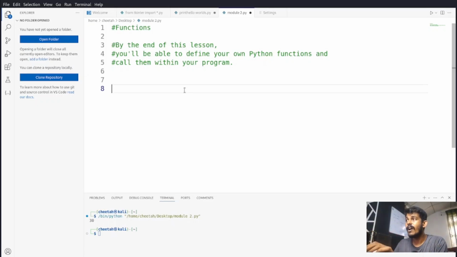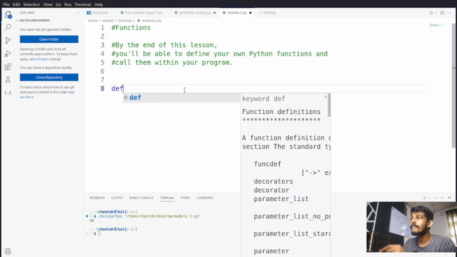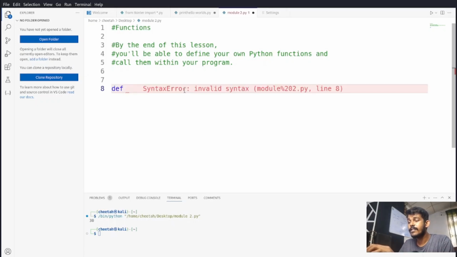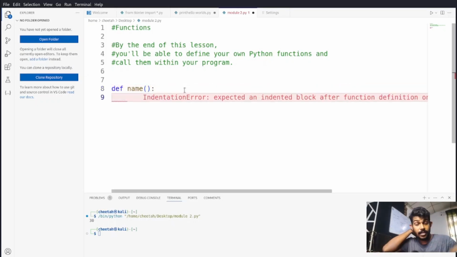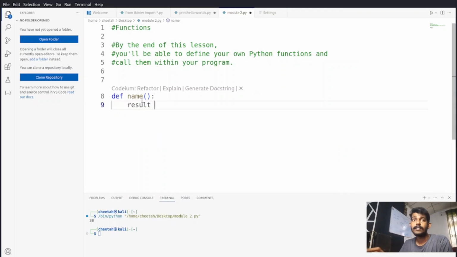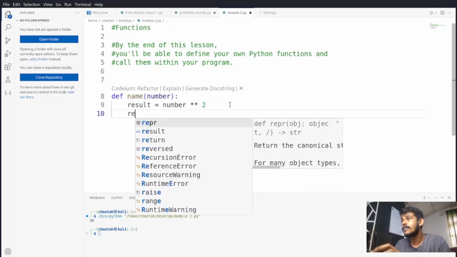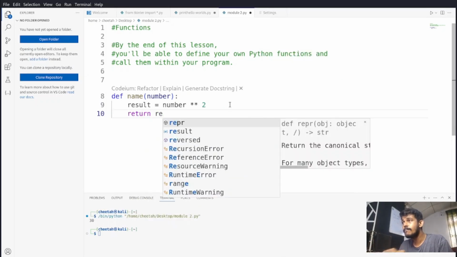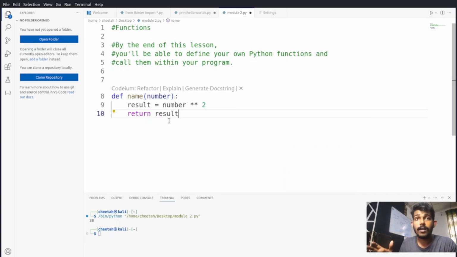In the local scope, you define the variable inside the function. I make a function named function, and here I define my variable result as the number parameter times something, and I return this result value. So this is the local scope.